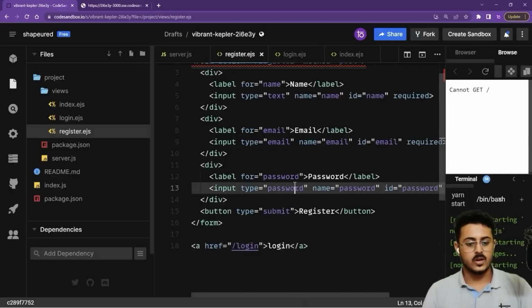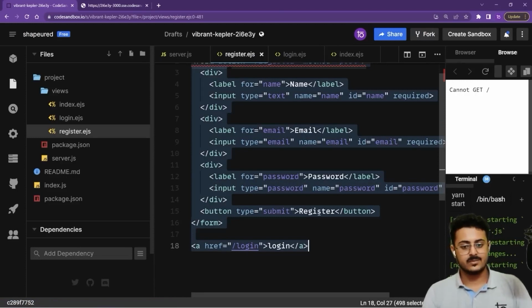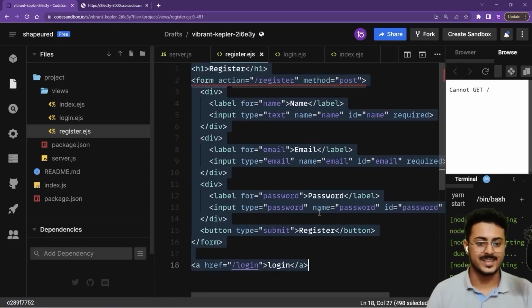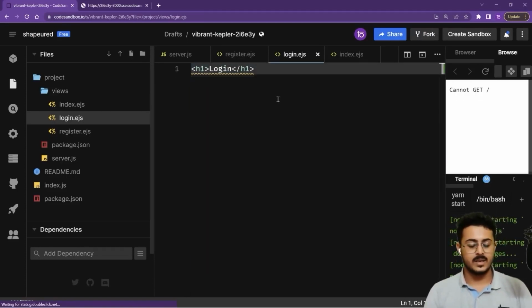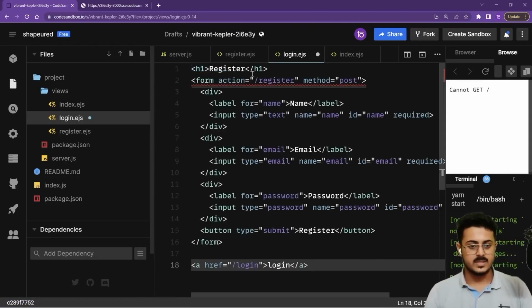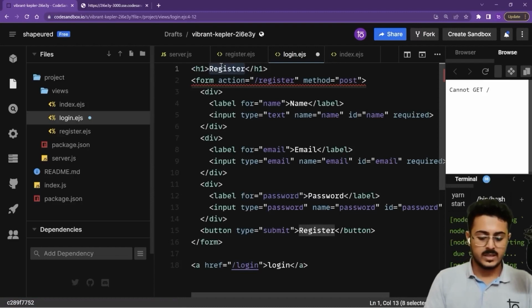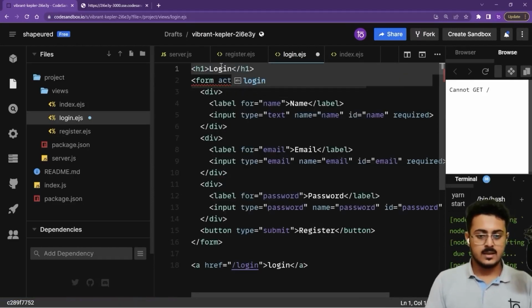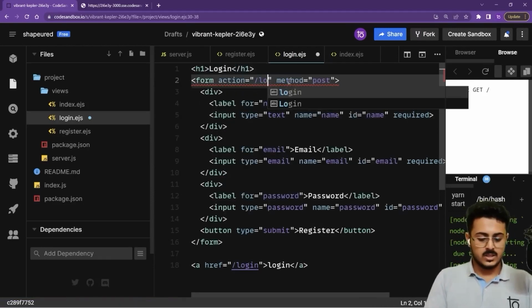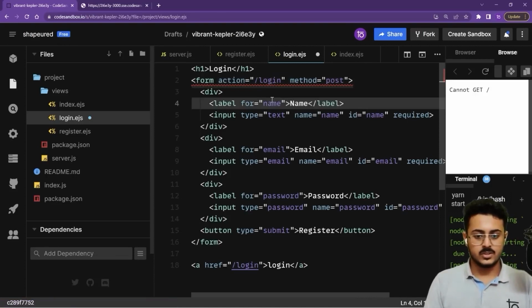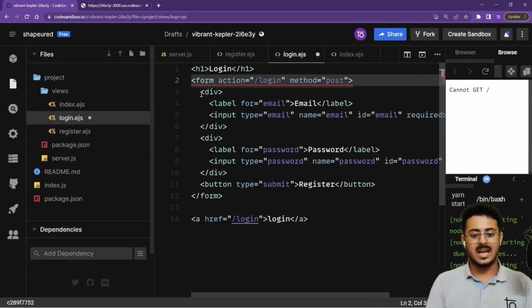For the login, we are going to again copy the entire thing from right over here. Why just do it again? Go back to our login page. We will be pasting everything down right over here, and we'll be changing register to login. Just look at everything and change it. Login, so the action should be login. Name, email, password. We don't want to take in name again, so we'll be removing it because this is login. So you will be using email and password to log in to the platform.